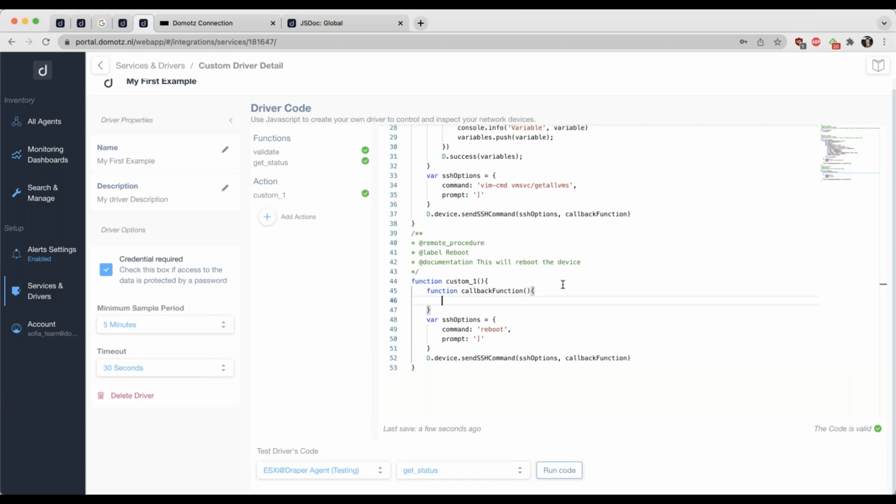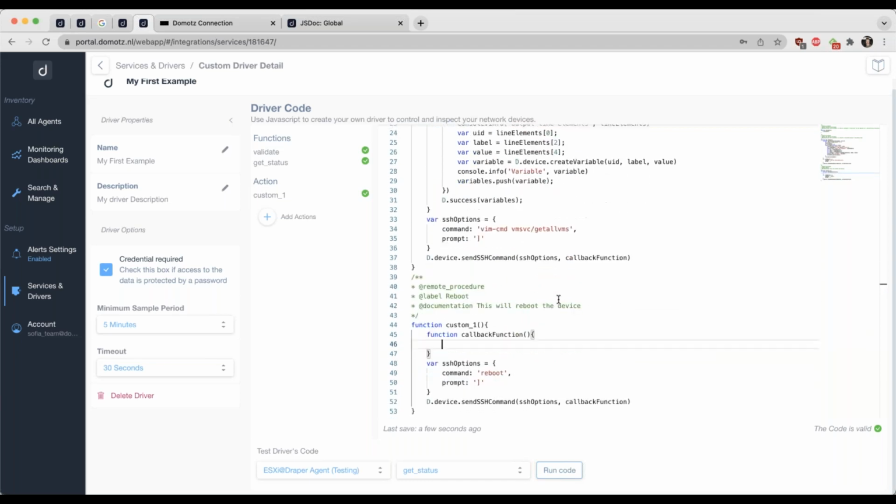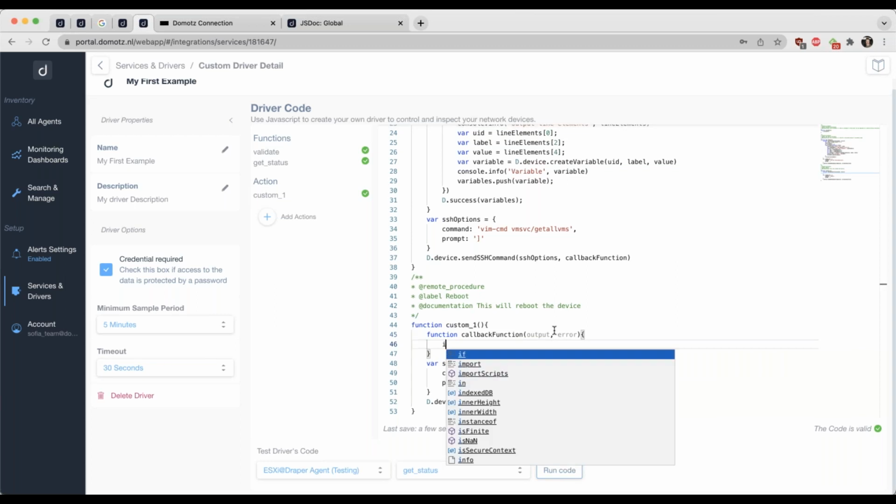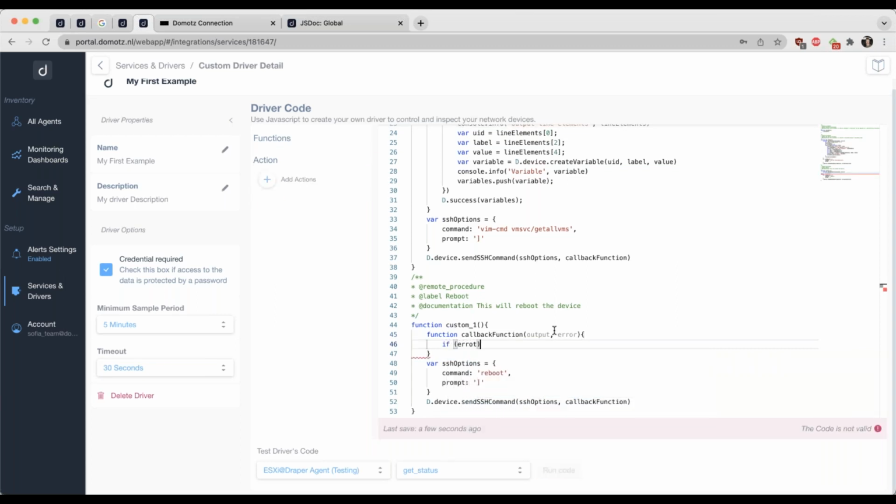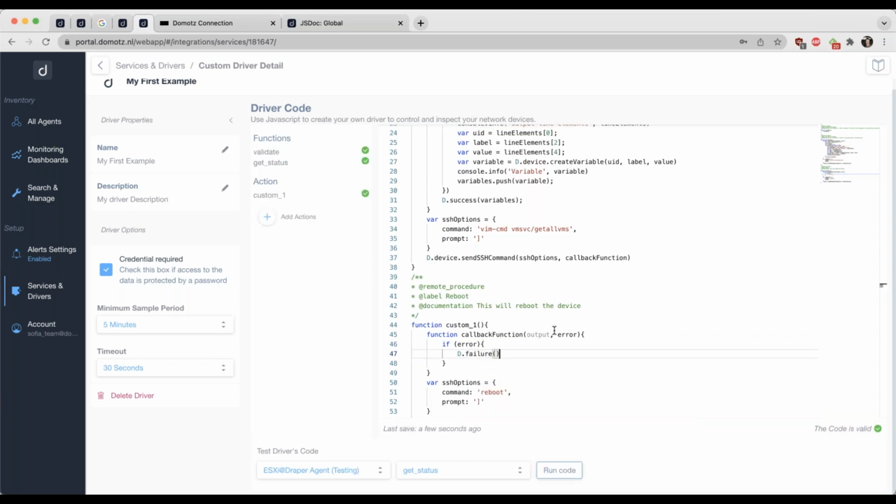Again, if we want for it to be a simpler use case, where if we have an error, we can also notify that we have failed. So apart from the d.success callback, we also have a failure callback to indicate the failed execution of the script.